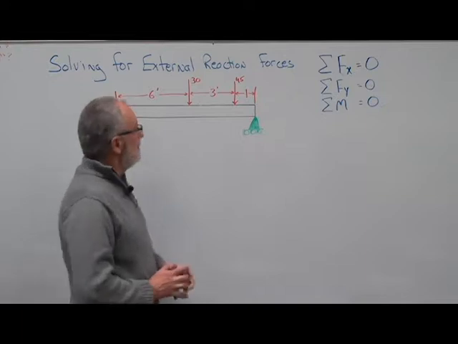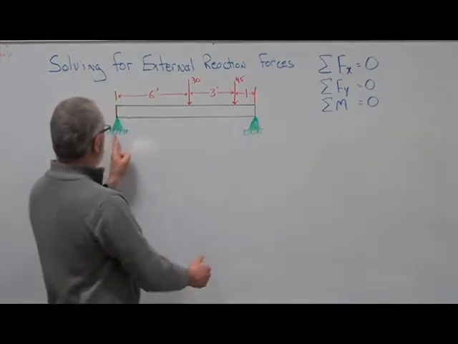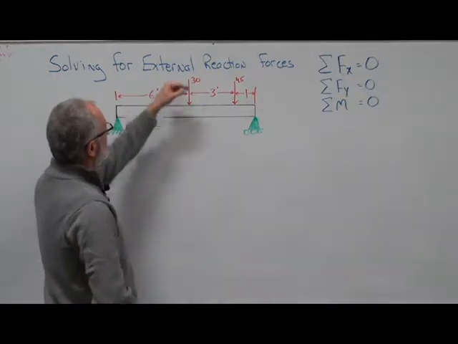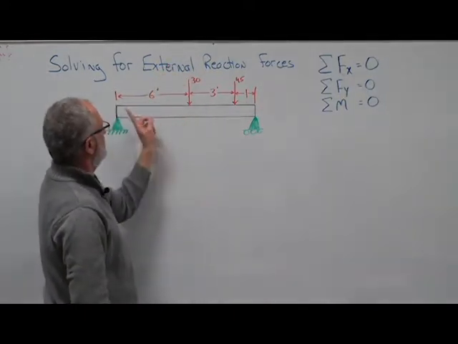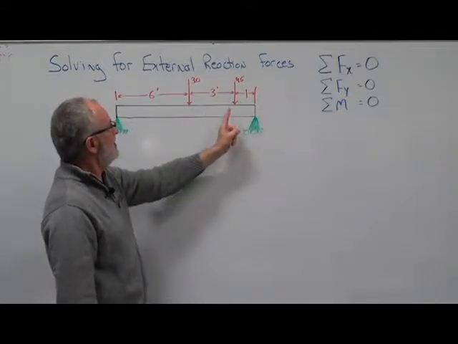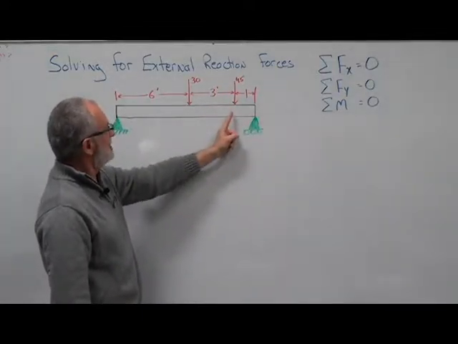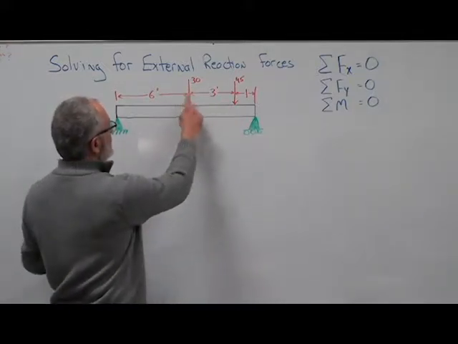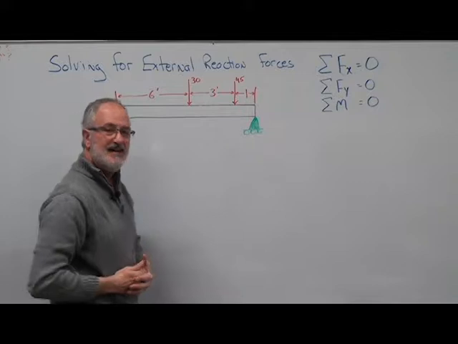All right, so first of all, you can see this beam is supported by a pinned support and a roller support. We have a 30-pound force pressing on it right here, approximately 6 feet away from the pinned end. We have a 45-pound force pushing down here, 3 feet away from the other force. And we have 6, 3, 4, our whole beam is 10 feet long.